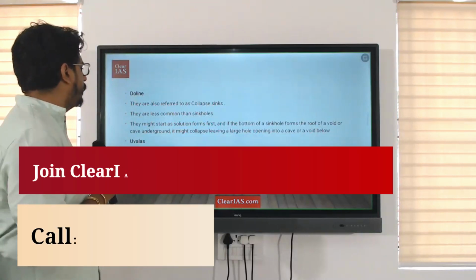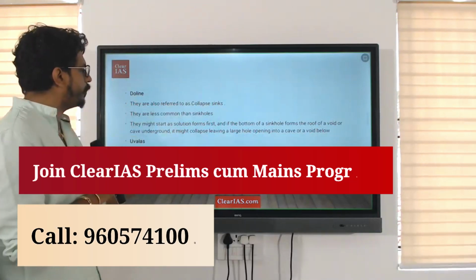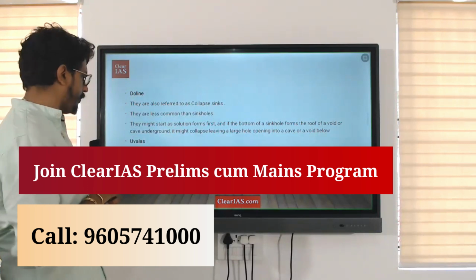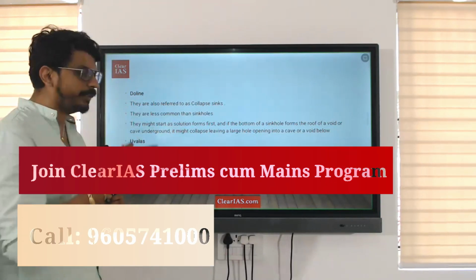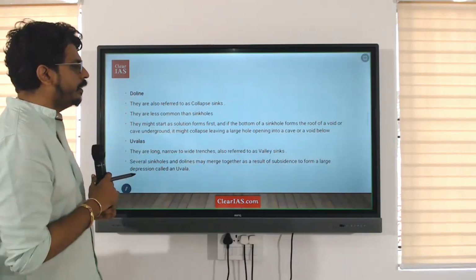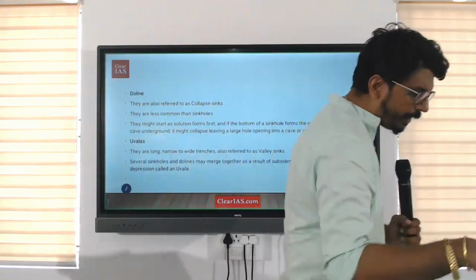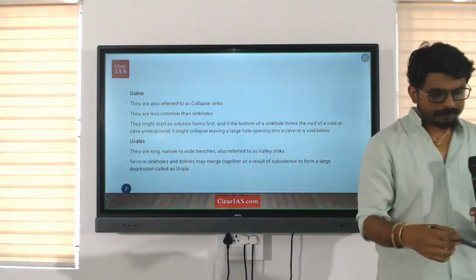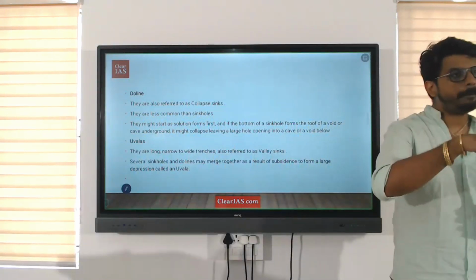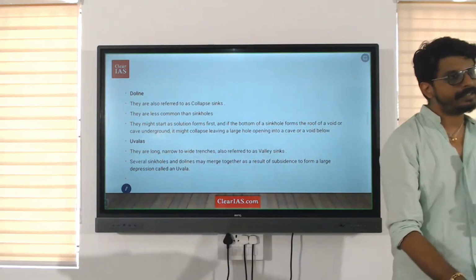Dolines, write down. Dolines. They are also referred to as collapse sinks. When these sinkholes become bigger and bigger and a cave forms below, the upper part can completely break and sit down.